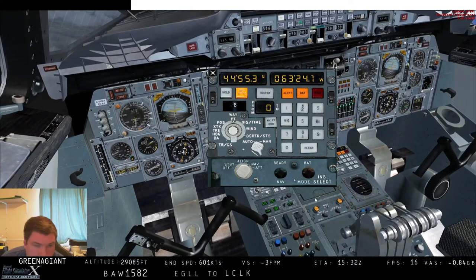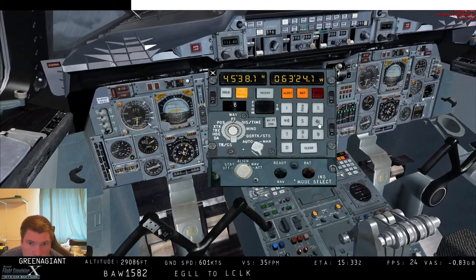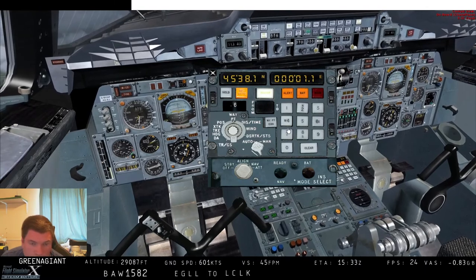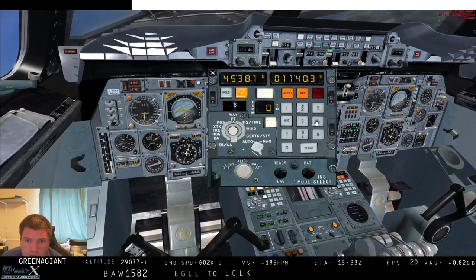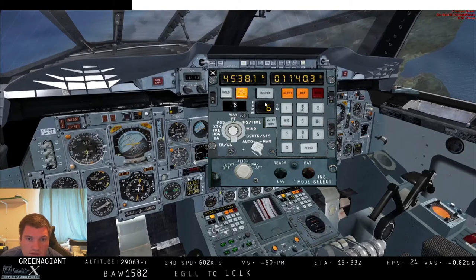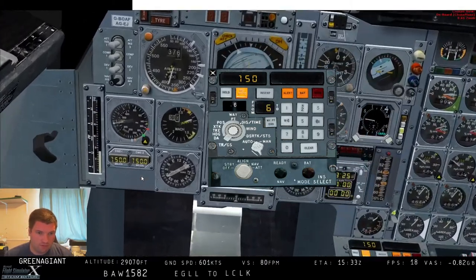Right, so Vicenza is north 45, 38, 1, east 11, 40, 3, insert. Waypoint change 6, enter. There we go. Right, it's liked that one. 151 miles verified on the DME down there. Near enough.